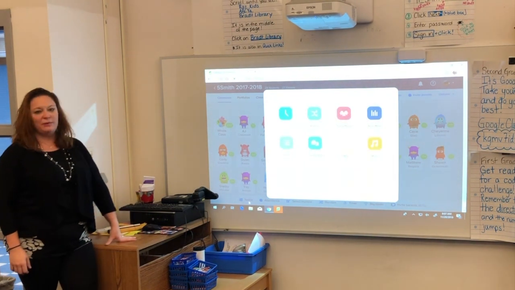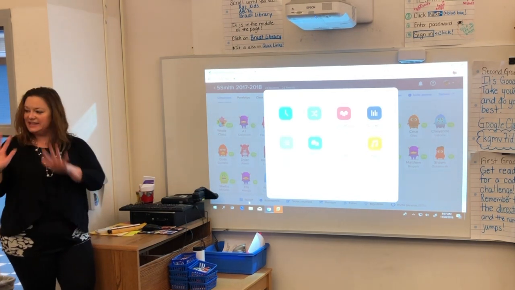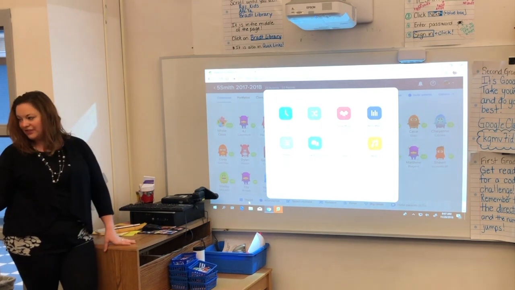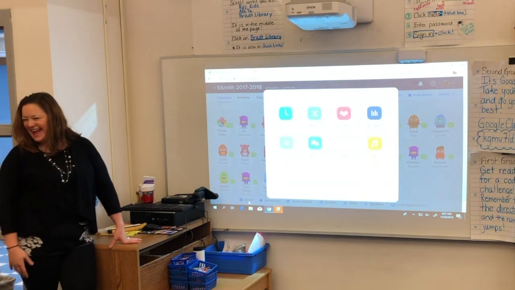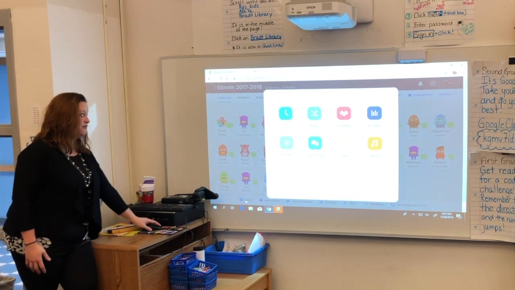I use this in the library when the kids come in. When they come into the library, I've moved things around. They have 10 minutes to get books, and then they sit and we start the lesson. We don't do it at the end anymore. I don't like the chaos, so I like having a structure, and it actually makes their book selection much more efficient.